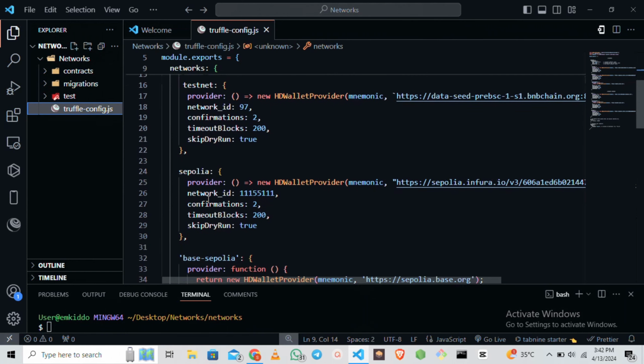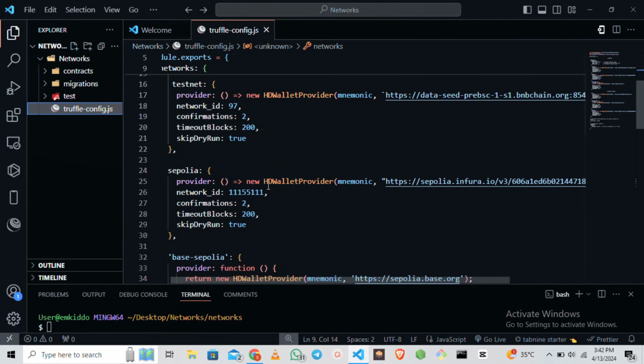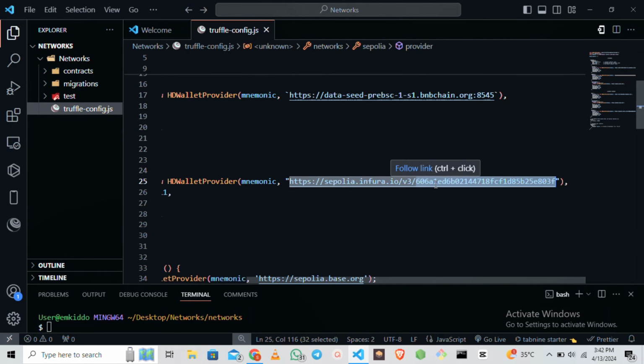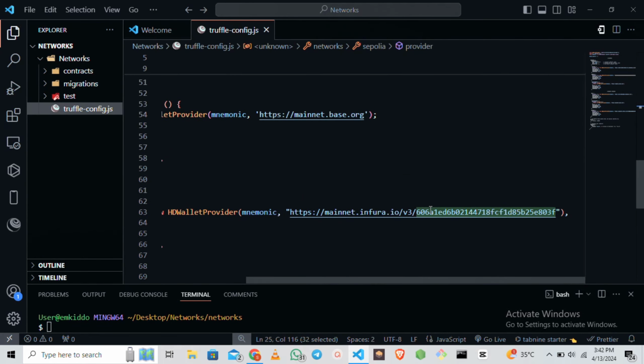I was telling you that we need our API key. You can see here, https sepolia.infura, this is where our API key goes. So all you have to do is paste it here, then paste it here.